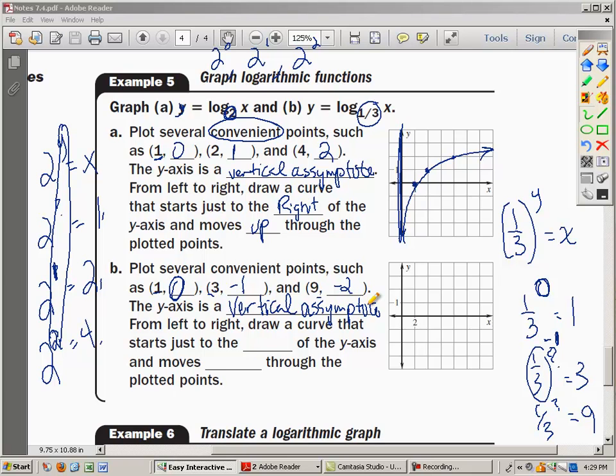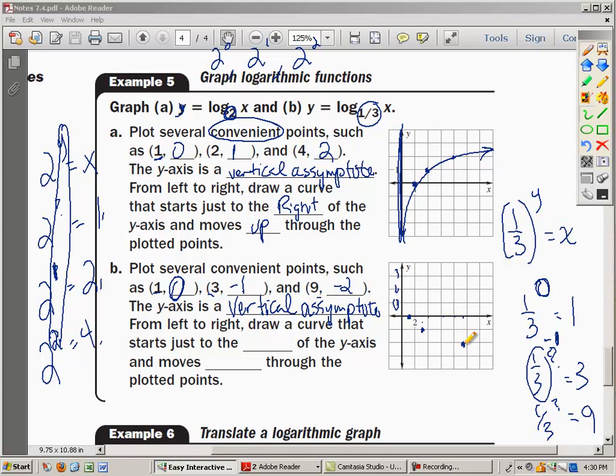And so let's plot our values. Again, your x-axis here is counting by 2's. So the point 1, 0 is right there. The point 3, -1 is down here because this is counting by 1, 2, 3, etc. So that one's okay. And the point 9, -2: there's 2, 4, 6, 8, 10, so right about there. And then down 2 is going to be somewhere in there.